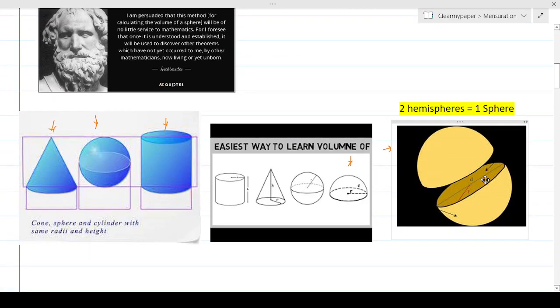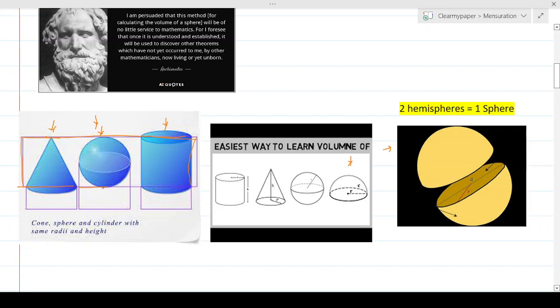And the trick to understand the relation while deriving the formula is just imagine for a second that all these shapes, whether you take a cone or a sphere or a cylinder, what you need to imagine is the height. If you see this cone, the height of this cone from this point to this point is the same as the height of the sphere, and is the same as the height of the cylinder. If you see this particular mark over here, this rectangle kind of captures that.